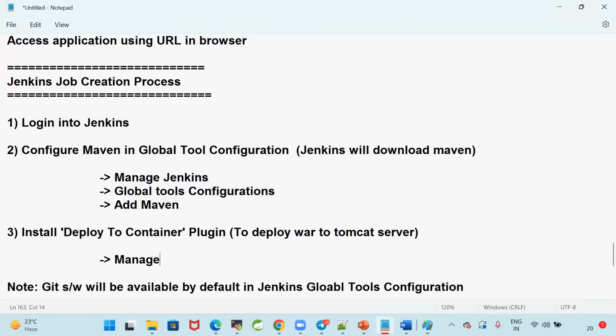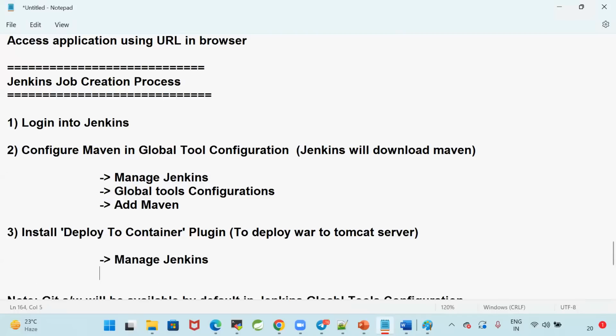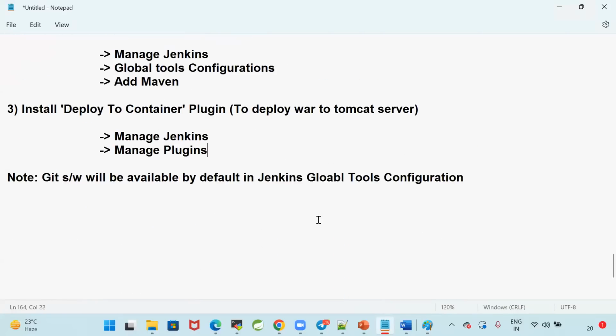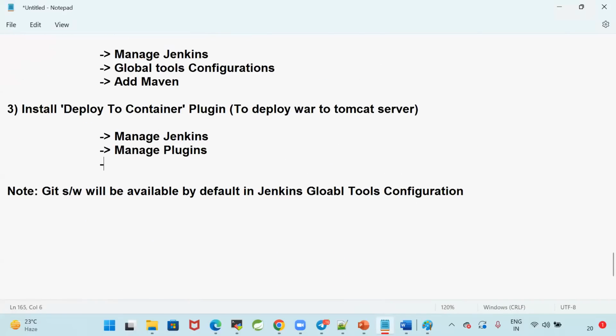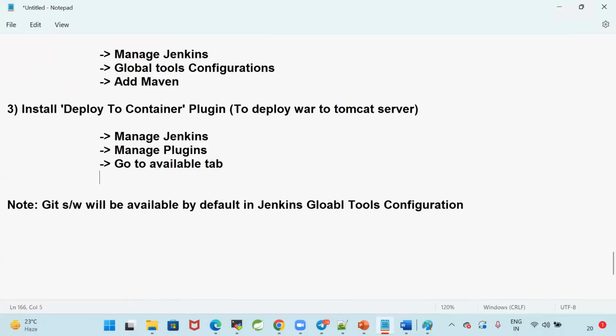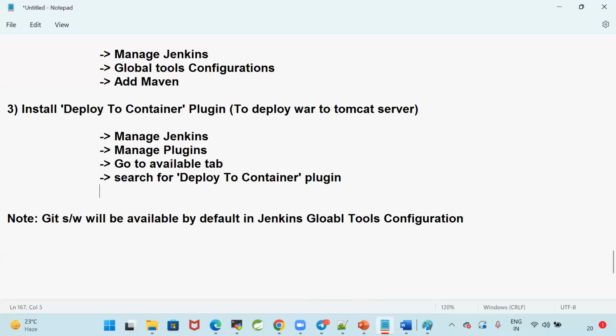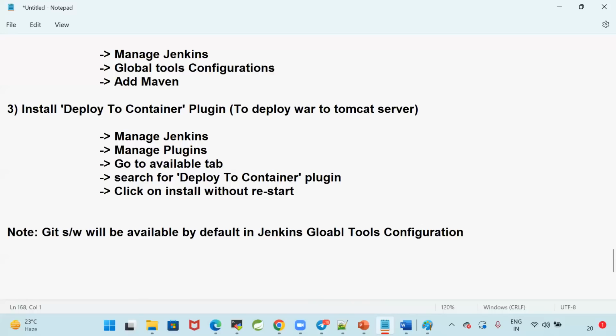Go to Manage Jenkins, Manage Plugins, then the Available tab, search for deploy to container plugin, and click on install without restart. With this, the plugin installation will be completed.